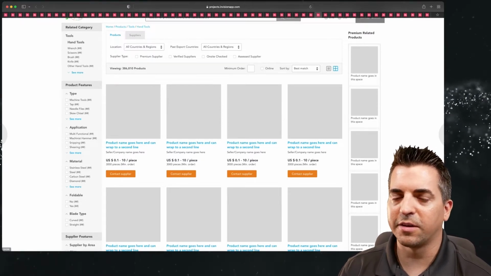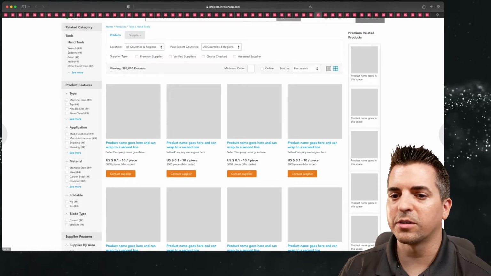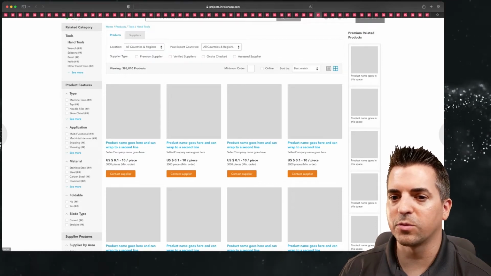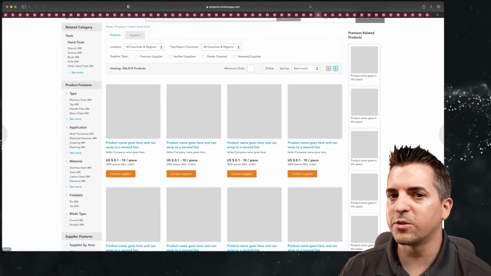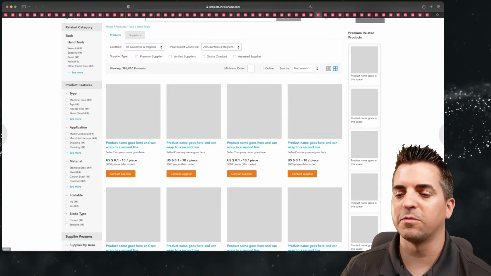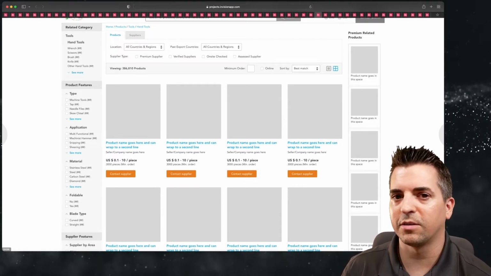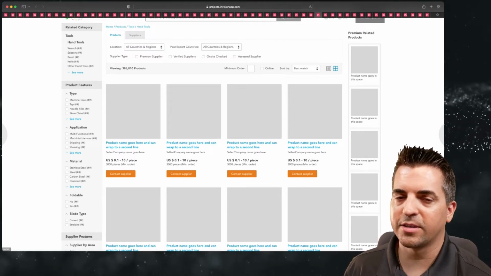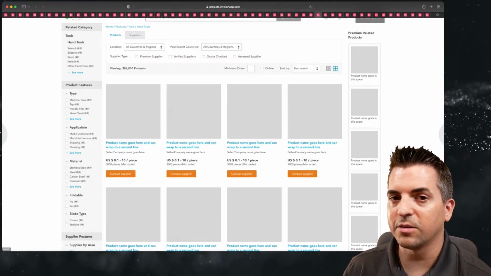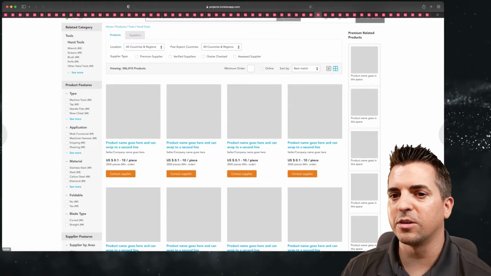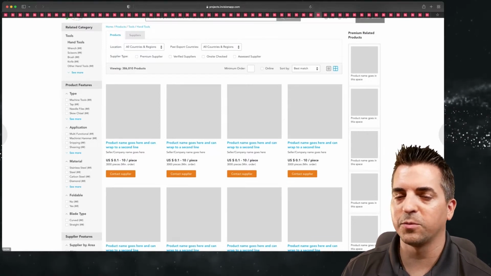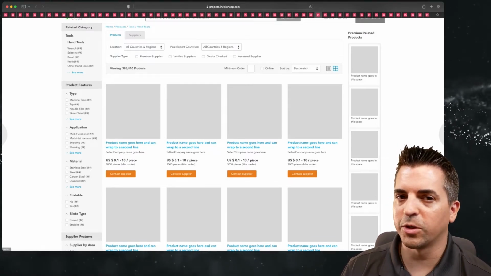Now, the other thing that you'll see here is that the filtering doesn't just stop there. We have kind of a left side nav filtering, but then we also have filtering based on products or suppliers. This is kind of interesting, this concept of depth of filtering to be able to drill down into multiple different categories and areas of the catalog itself. And this just makes it a little bit easier for the user to separate out where the different filters are and what they're doing.